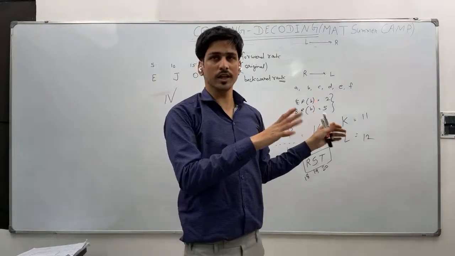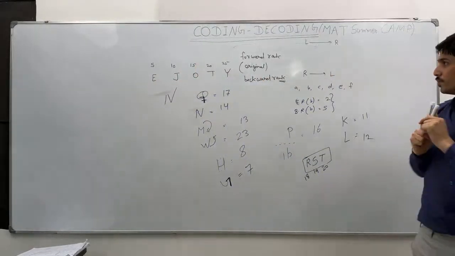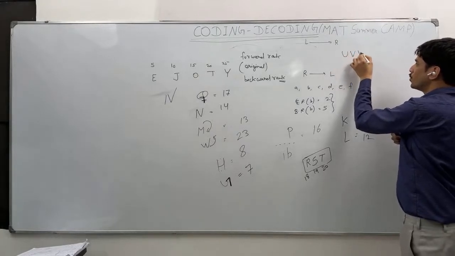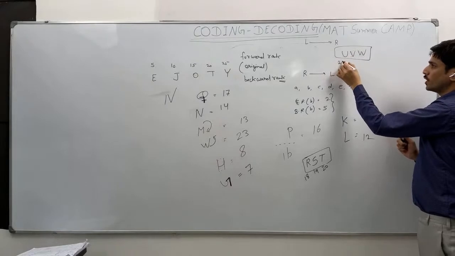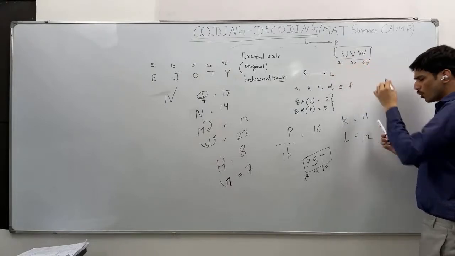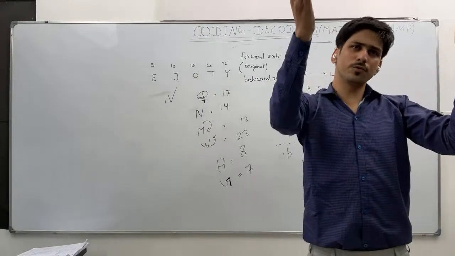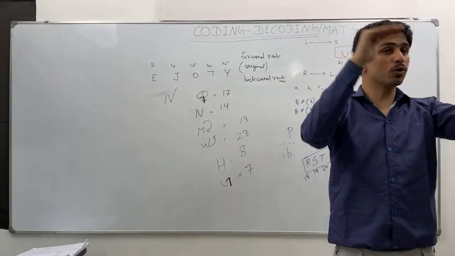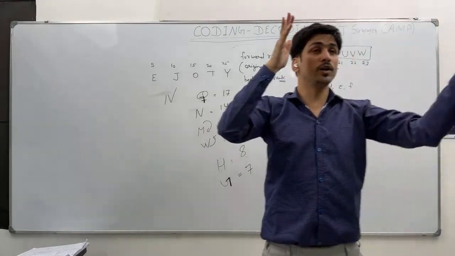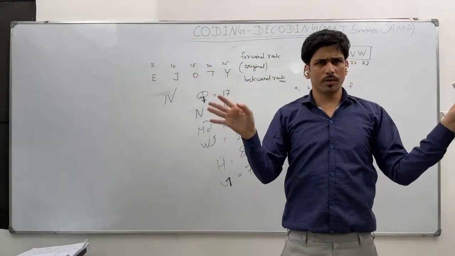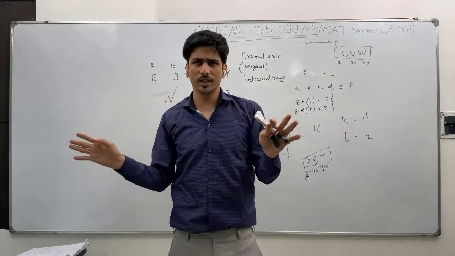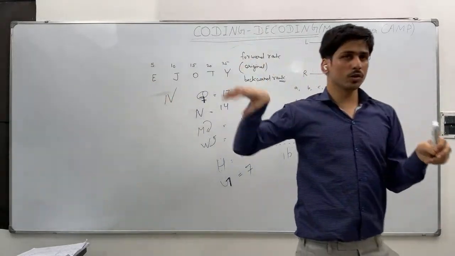This one is clear. The last one pending is U V W. You can remember this in a single one. So this will be 21, 22, 23. Starting from A to H is fairly simple, right? The problem comes when you are talking about in between, let's say 10 to 15 or 10 to 25. Starting rank we can easily remember, and the ending rank is also fairly simple. The problem will come when we are talking about the in between.